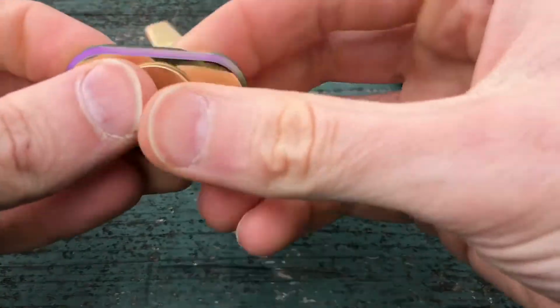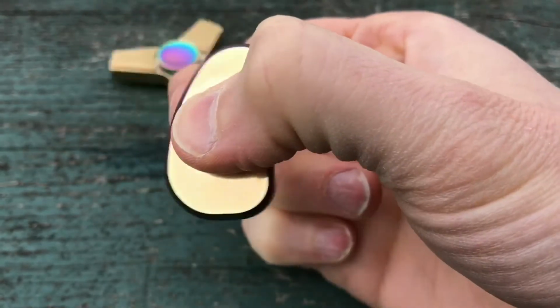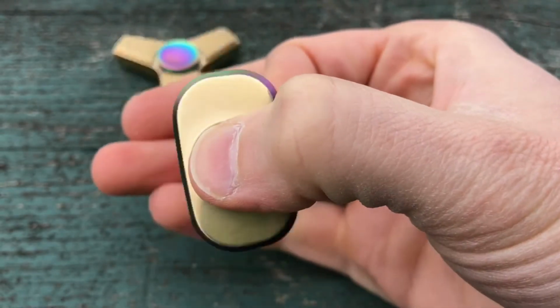I'm surprised we're getting some good warping, because it is a pretty cloudy, cold day. It's windy. It's 49 degrees out, so my hands are a little chilly doing this video for you. And you can tell my skin's looking a little dry from being a little chilly and cold out here, but not too bad.